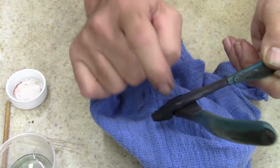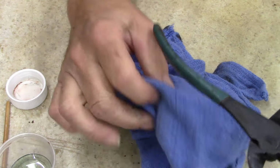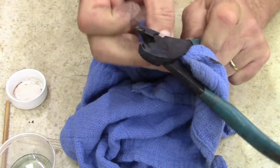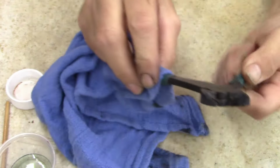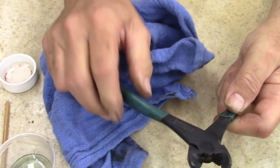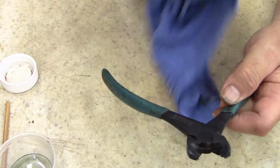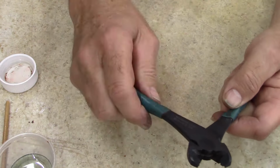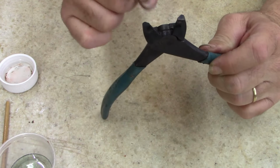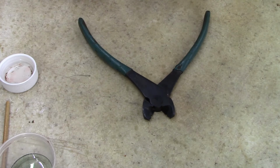It will rust under this pen, but when I'm done, I am going to oil it and try to keep it oiled for a few days and make sure it doesn't bind up or something. I don't think it will. I've never had that problem, but just to be on the safe side, I'll do that. Let me fire up the air compressor and blow this dry, and then we'll use the wire brush.